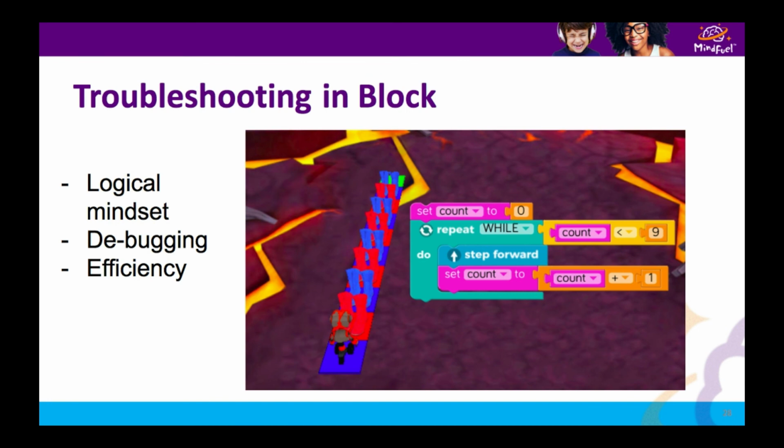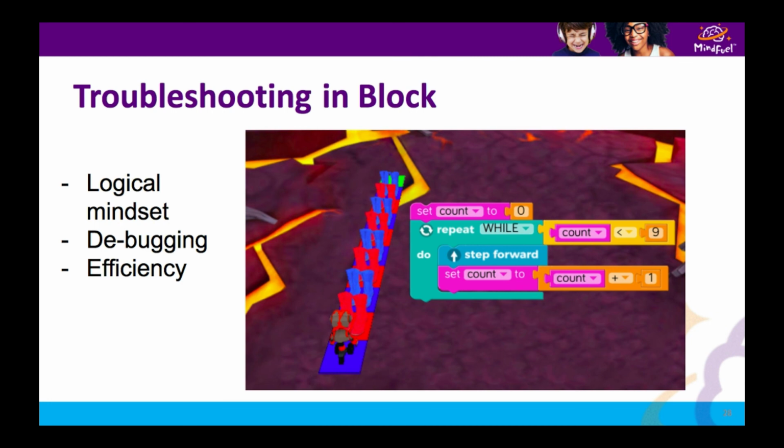Nonetheless, it is important to emphasize the idea of coding mindset or debugging logic here. Understanding how the sequences of blocks is connected or stacked and what is represented by each block is where the troubleshooting comes into play. Debugging the code requires the coder to execute each block step by step to ensure the end goal is being met.